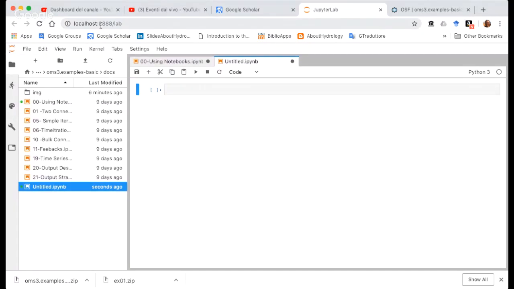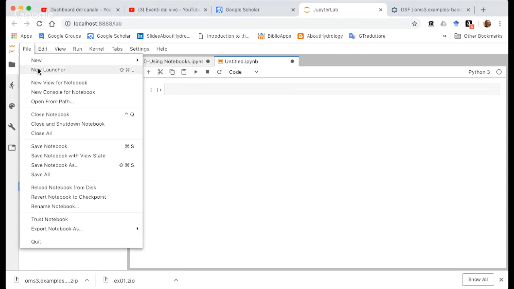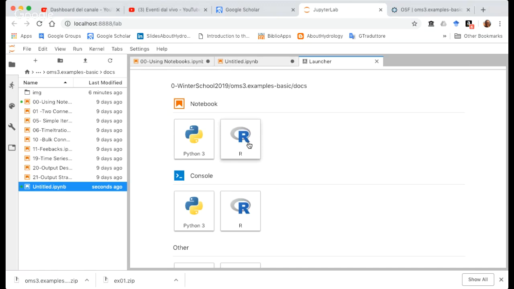Regarding Python notebooks, they can have several languages as a backend. We are using a Python kernel, but you can have an R kernel. If you go here, you have the new launcher. For instance, you see that here I also have an R kernel. For those of you who are very able to use R, you can start an R kernel, but you have to have installed it. And for whoever wants, I can tell you how to do it later on.